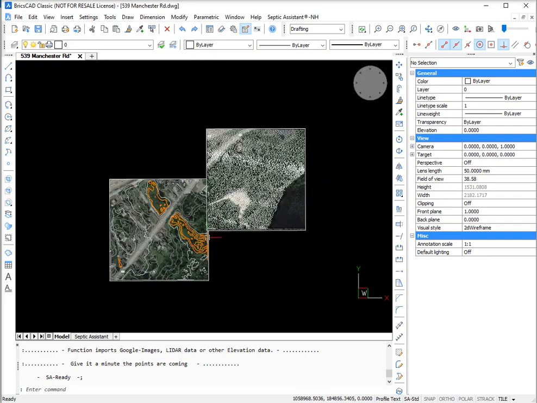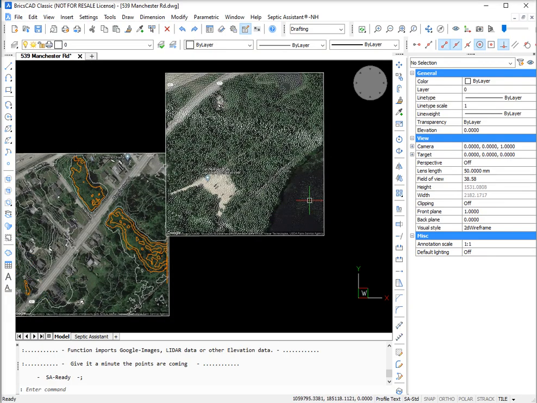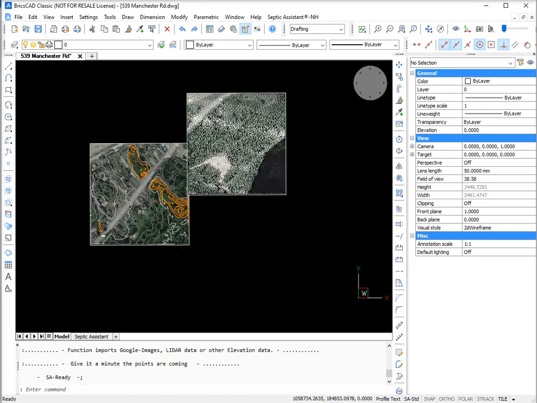And you can do this, you can create a mosaic of different images here. If you have a large site, you might want to do this 3 or 4 times. This is a lake here, so there's no data points in the water. You can see the roads match up, but that's how this works.